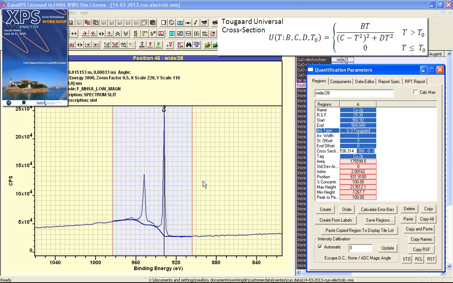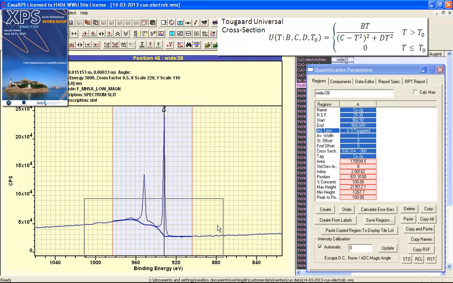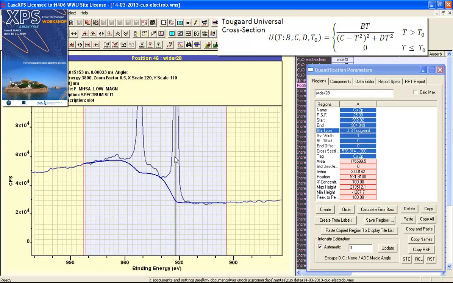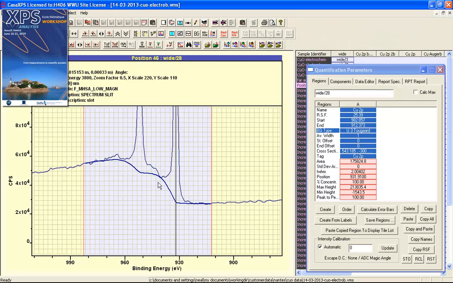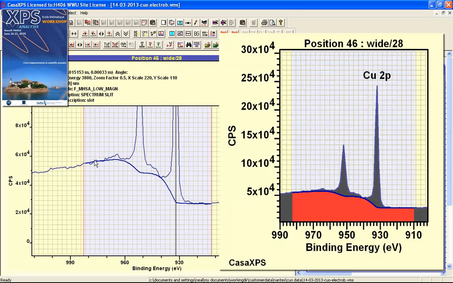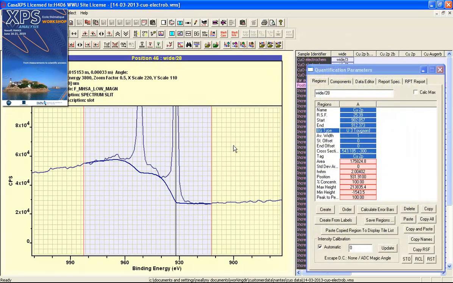So the Tougaard background is an example of how the photo emission signal is partitioned into a signal that can be assigned to photoelectrons, that's to say electrons that are ejected as a consequence of the photon, and inelastic scattering of electrons, and that is the function of the background is to remove a contribution that corresponds to the inelastic scattered electrons so that we can quantify the signal above this background using the relative sensitivity factor and other corrections that we need to apply in order to produce a quantification.